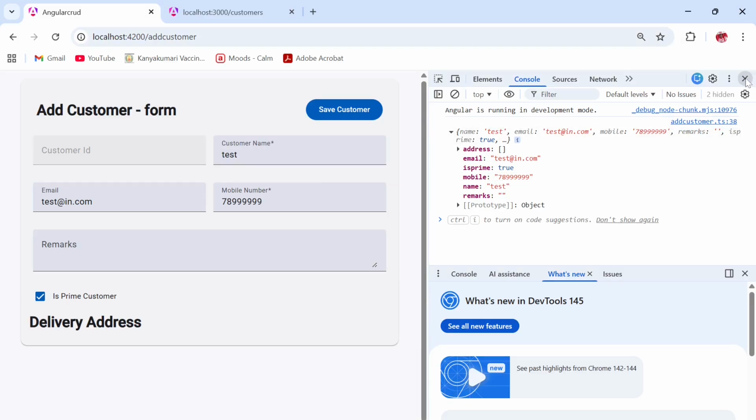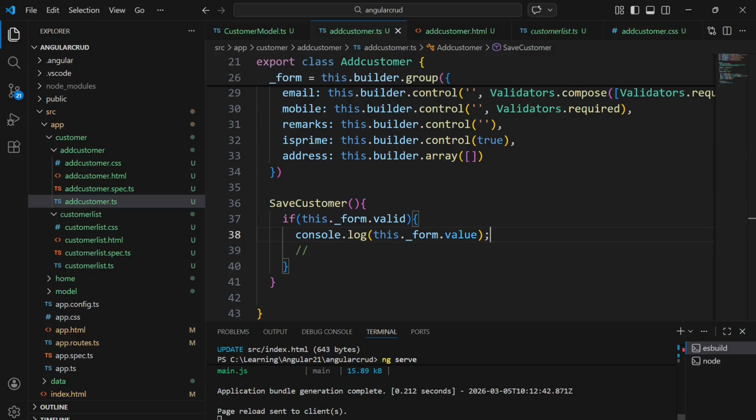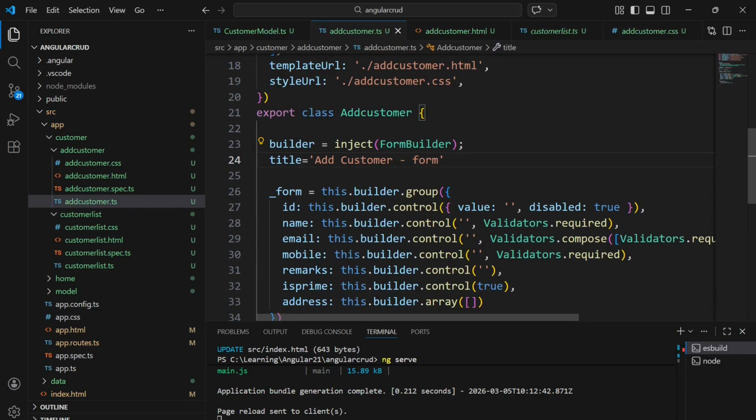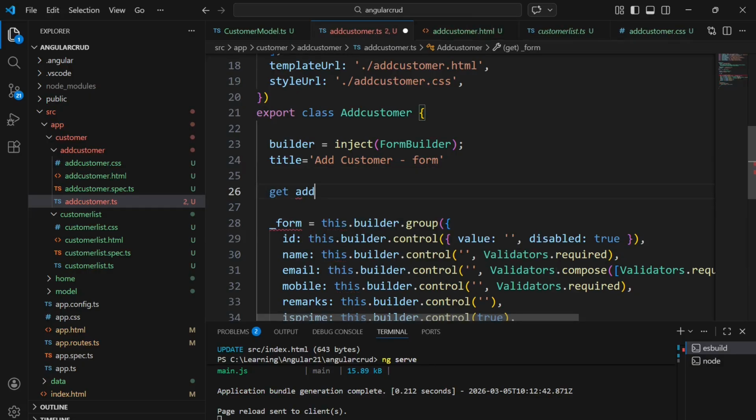Okay, that's fine. So next, as I mentioned, we can focus on this delivery address. For this delivery address, first we need one getter function. Okay. So here I am just defining the getter function. I can define it at the top itself. Get address list.